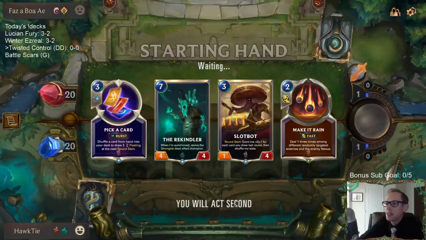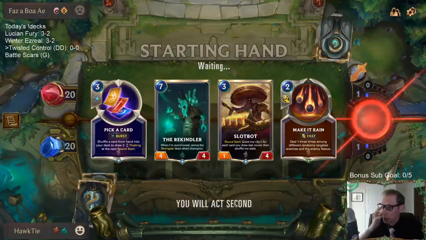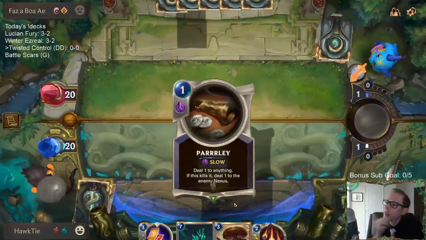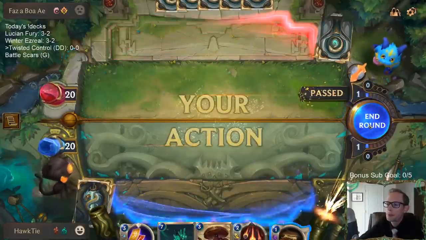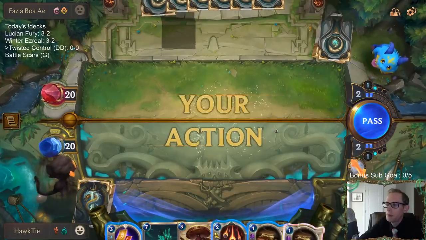All right, so basically the cards we want: Twisted Fate, Black Market Merchant, Pilfer Goods. Those are probably our best cards. Slotbot's not bad. Pick a card, not bad. We can reshuffle the Make It Rain. Or the Parlay. Or that Parlay.